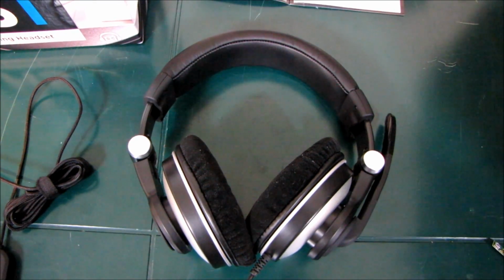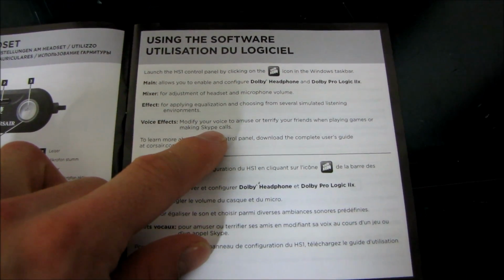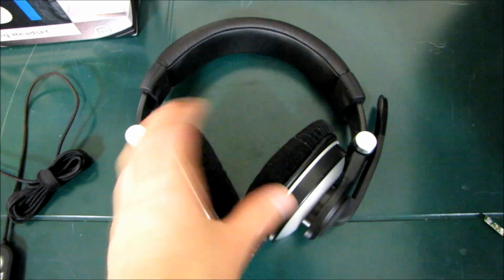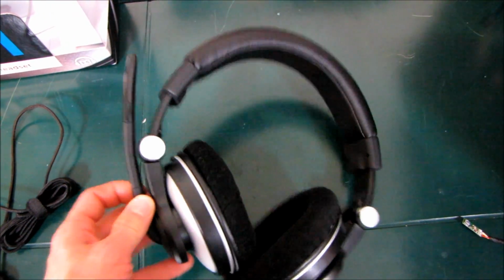Microphone recording quality was excellent, and I did play around with their voice effects feature, which suggests that you modify your voice to amuse or terrify your friends when playing games or making Skype calls, and the high setting wasn't actually all that amusing. It was just kind of chipmunky, but the low setting was pretty creepy, and my voice sounded very different, very, very creepy. So the microphone is definitely a big plus on this headset.